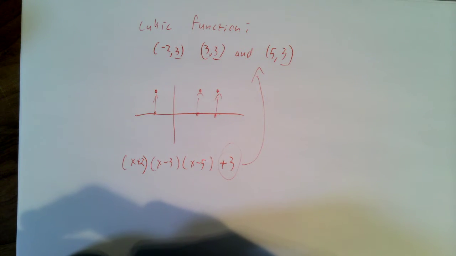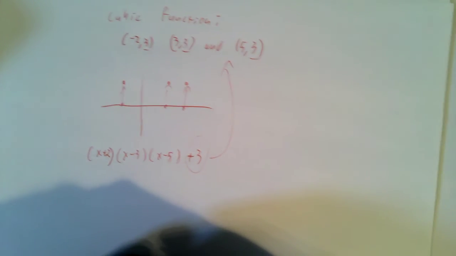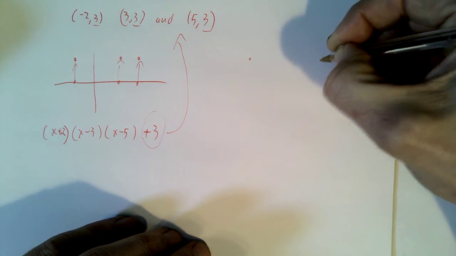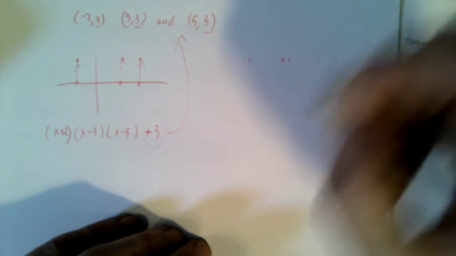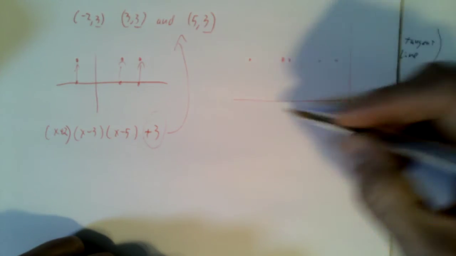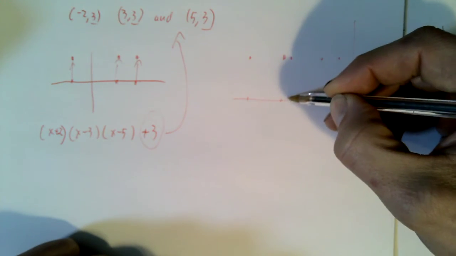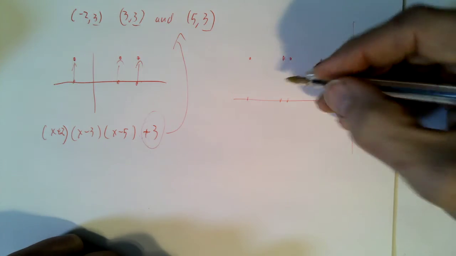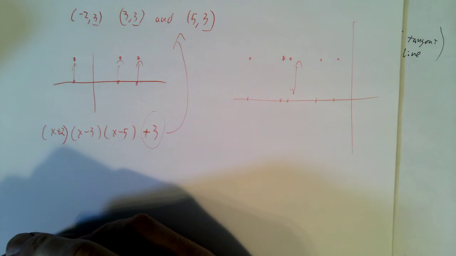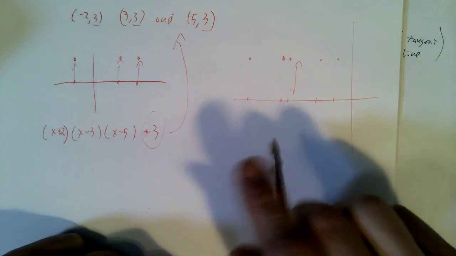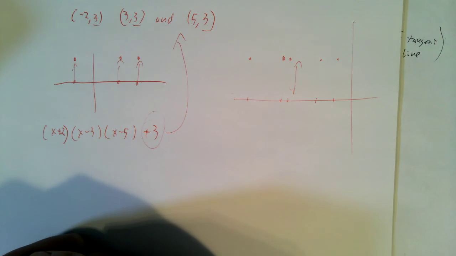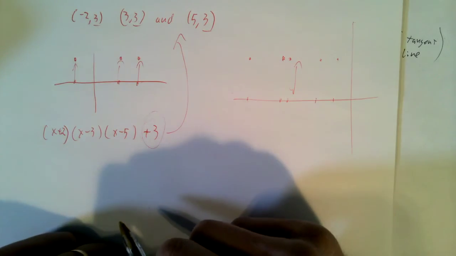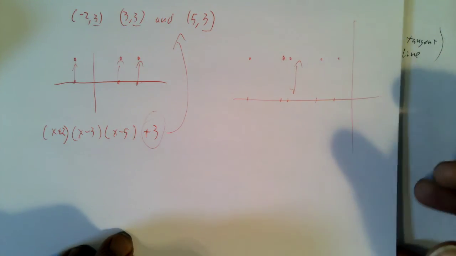So you may not have realized how powerful you are with these transformations and this idea about knowing where the zeros are. But basically, any number of points, if they're along a horizontal line, you can come up with a polynomial that hits all of those points by more or less just writing down the polynomial that has these zeros, and then shifting it up a certain amount. So any number of them, you could find one of the appropriate degree that goes through all of those points easily by that technique. So maybe it's a useful thing. It's kind of an interesting use of what we were learning about.